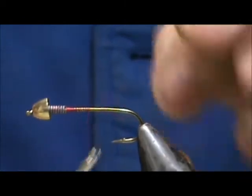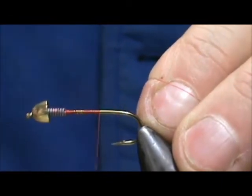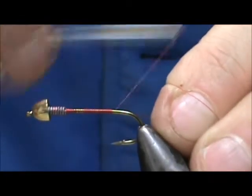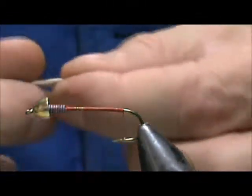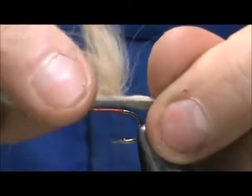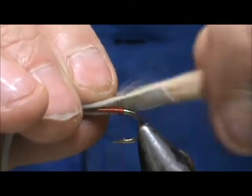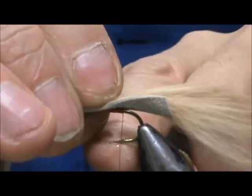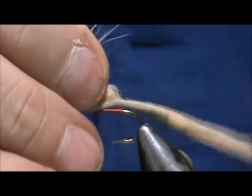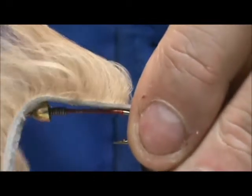I'm going to start out with some red thread, wrap it in the back of the lead wraps, push that into the cone, and secure those lead wraps. I'm going to bring this thread back to the rear. You can tie this fly on a larger hook for bass, pike, or muskies. We're going to take our zonker strip — I'm going to use a tan one here. You can use any color combination you want. I separated the hair at about a half inch of bare hide with another inch hanging off the back. That half inch gap is going to prevent the strip from getting wrapped around the hook point. I'm going to wet my fingers a little bit to get that in control.